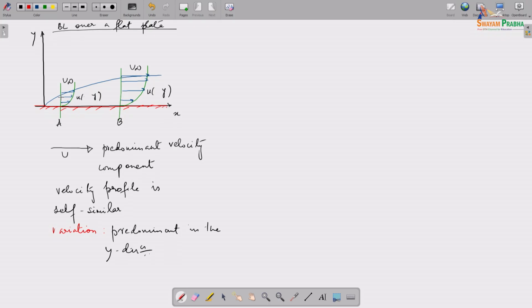Okay, right. So that's pretty much what we know about a boundary layer. Essentially for these reasons, we think that we can actually use the equations which we developed, which we have for the boundary layer over a flat plate.